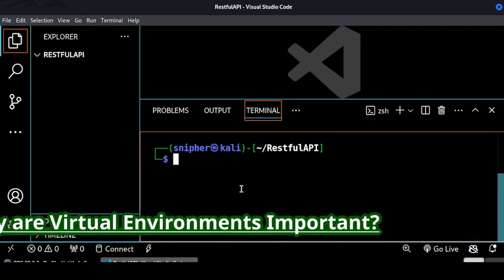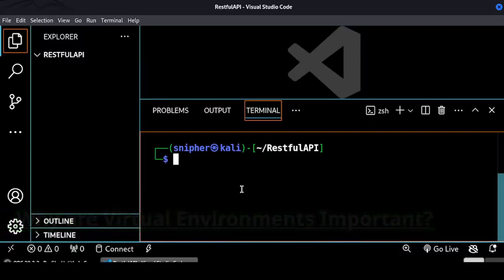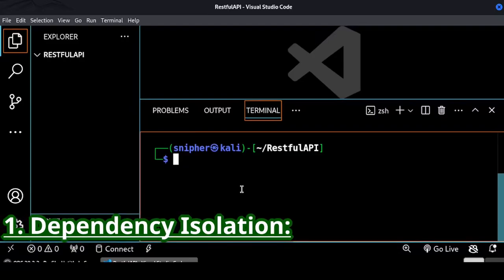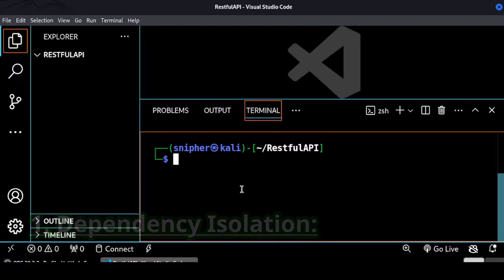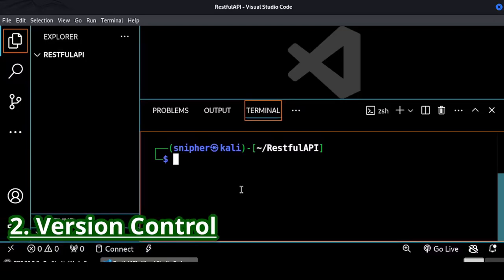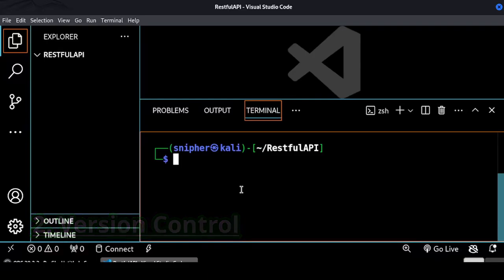Why are virtual environments important? Here is why. Virtual environments are crucial. Number one, dependency isolation. Each project gets its own set of libraries. No more worrying about breaking one project while installing something for another. Version control. You can use specific versions of Python packages for each project, perfect for maintaining older projects.